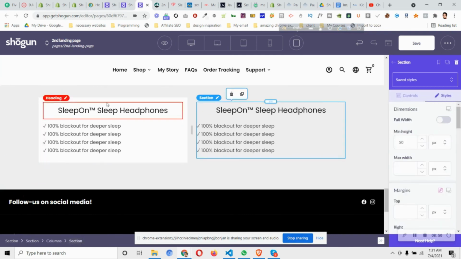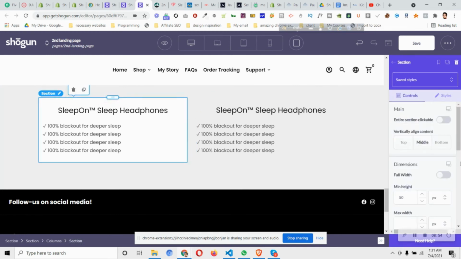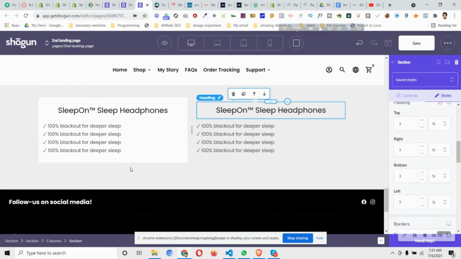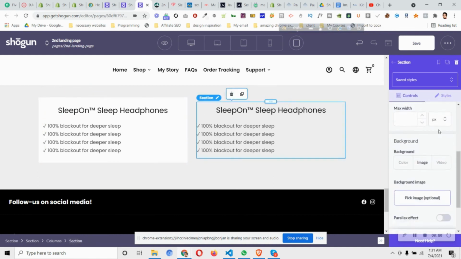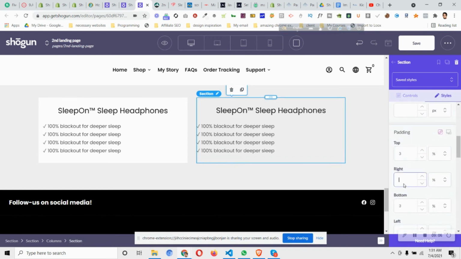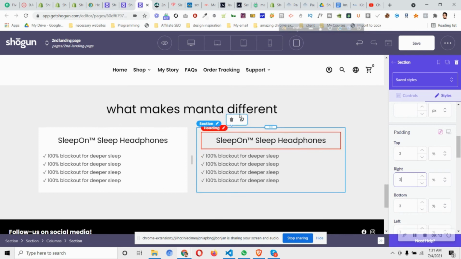So I will give it a padding of 3 3. So in that case, what I did, I'll give it 3 3 3. Okay, so I'll give it a padding of 3 3 3. Okay, so that's good. So we already have the layout.